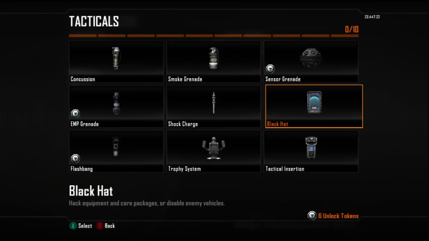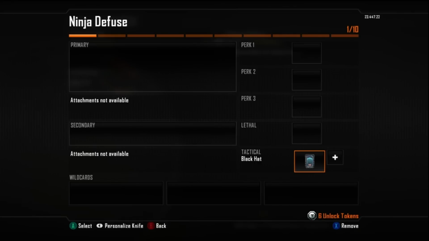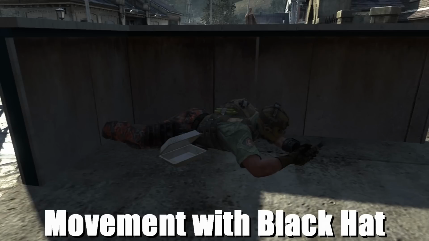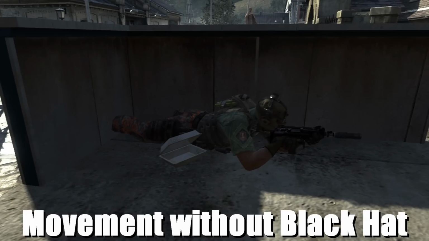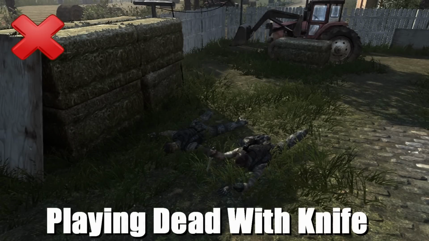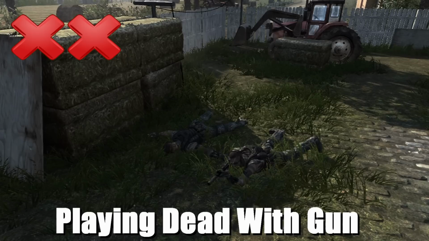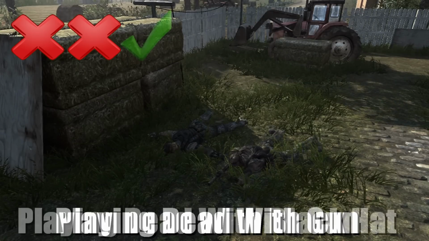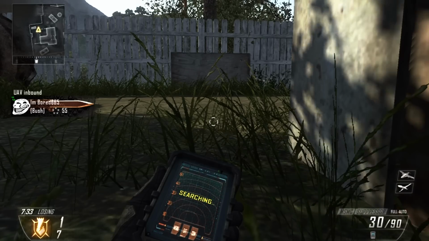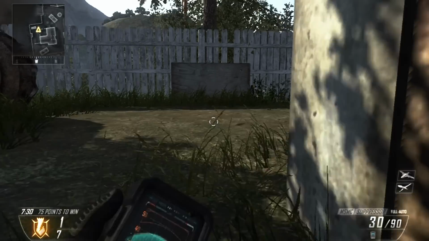To do this, you need to have a black hat as your tactical item. Once you have the black hat, lay prone in your hiding spot and take it out. It will stop most of your character's movements and make you appear dead. The black hat is also helpful for destroying UAVs, but you will lose the black hat.